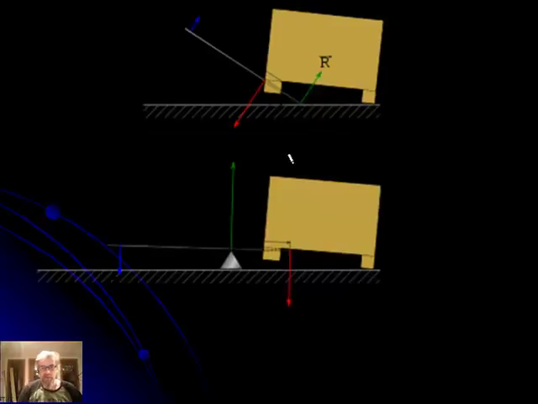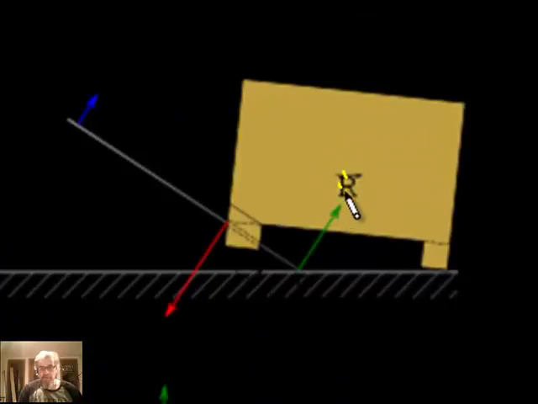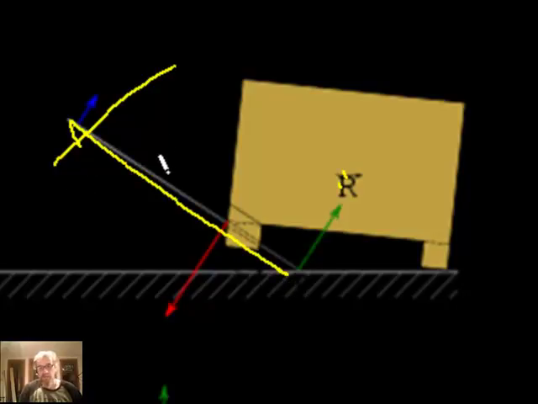Another example of a machine is a lever. Here's a person trying to lift up this desk or some large object, and there are two ways you can do it. You can take a pry bar like this and shove it underneath there and just lift up. Well, what you do there is you move over a long distance with a small force because you got a long lever arm, and you're providing the same torque on the other side of this pivot point. Pivot point's like right there.